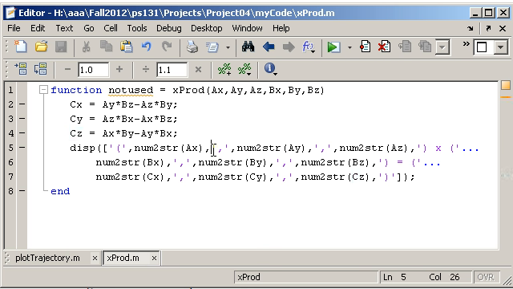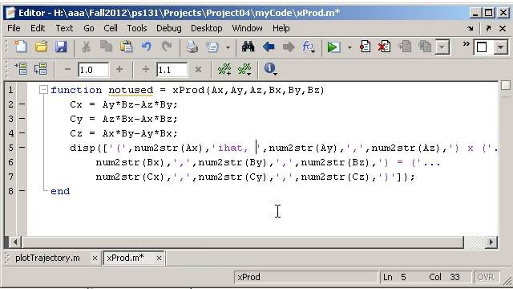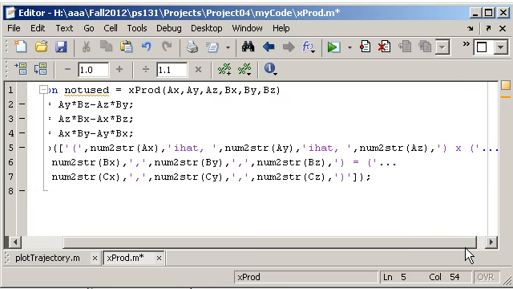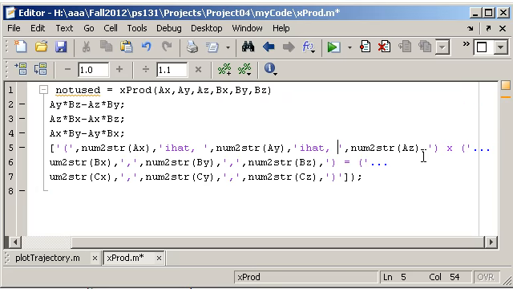So num2str, and then I go I-hat, put a space there, and I'm going to try Control C. So every comma gets replaced with that. Oh, that also goes right before the parentheses. So I'm going to try it.